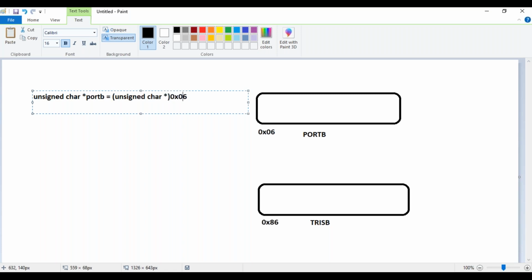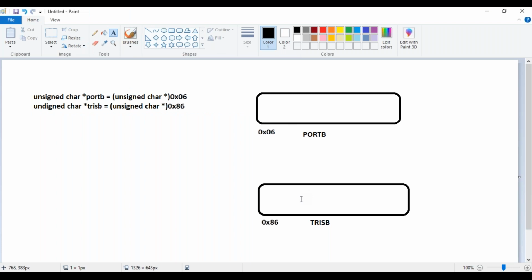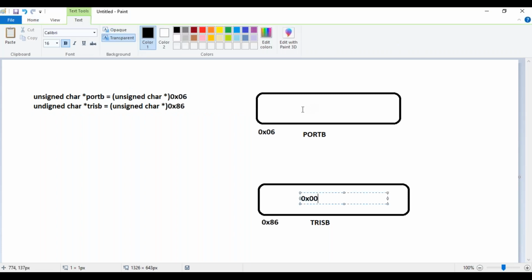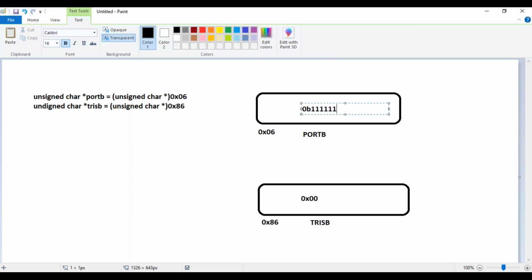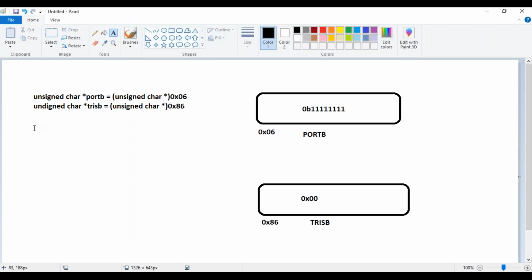Then I will take an unsigned character pointer called trisb, assigned with an unsigned character pointer cast of 0x86. Now I want to write into the trisb register. To the trisb register, I should write the value 0x00. To port B, I have to write 0B11111111. Can you tell me how to write it now?